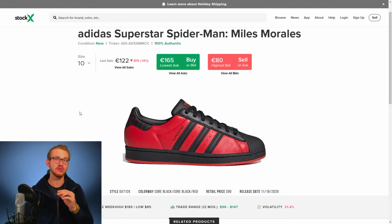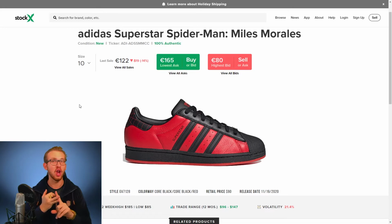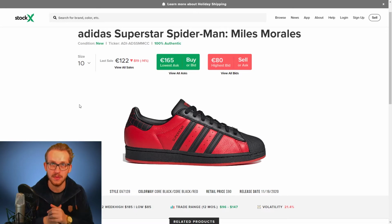And also, not only is its colorway really awesome, but the time schedule for how long you hold it will also be really awesome in this case, because this one isn't even a fast flip, it's not a long hold, it's just some brick flip where you can make some small lunch money on the side.